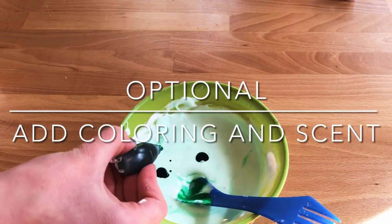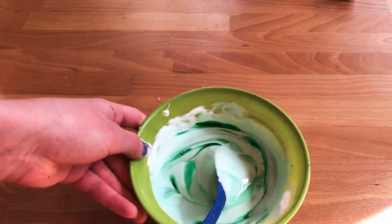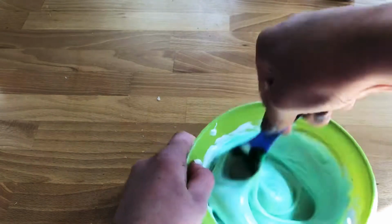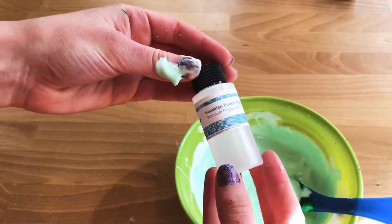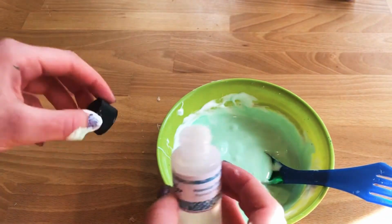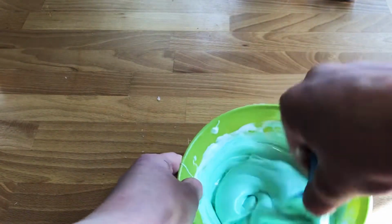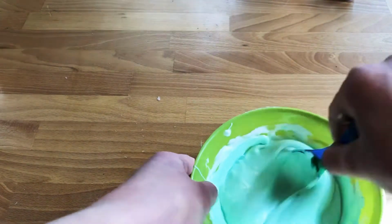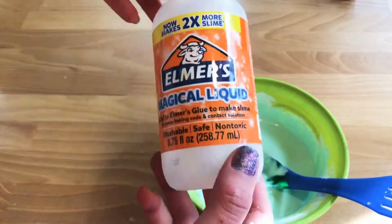Optional, add coloring and scent. Okay, we're adding more coloring, making it more green. Wonder what scent, ooh. Himalayan, oh, it's so fast, I can't read it. Okay, key thing is stir. Oh, Hawaiian punch type. There we go. That was not at all what I saw.